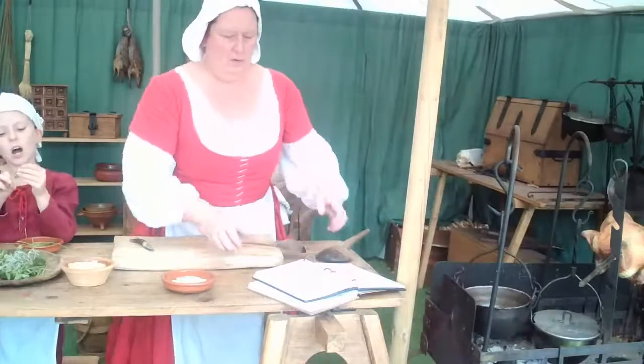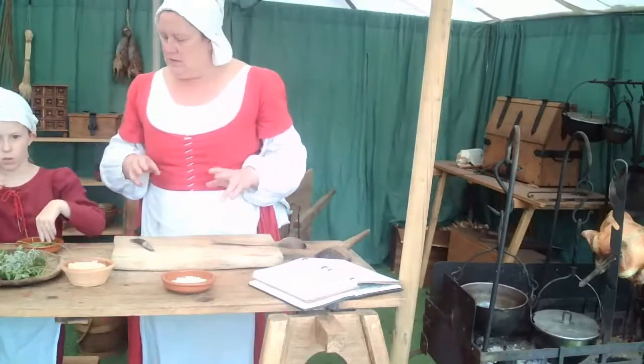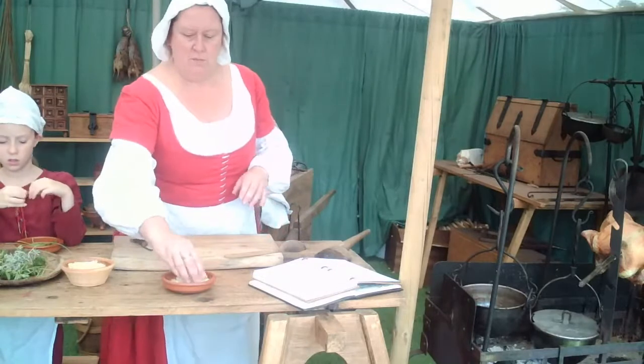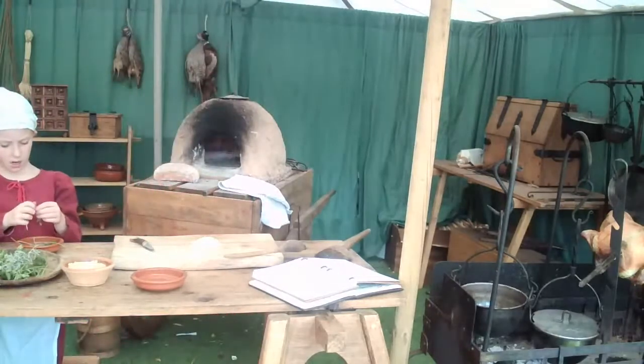We only need a tiny bit of this. So we've got our garlic in. And then we're going to add the almonds. We've got some chopped almonds here. I'm just going to chop those a little bit smaller. We don't want them too big. Is that enough?